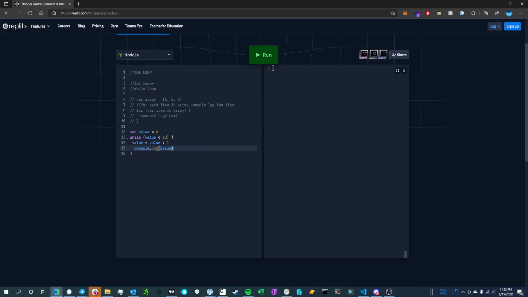Going to clear that. And by the way, if you want to clear that screen, you hit Control L on Windows. On a Mac, it'll be Command L. No, actually, it'll be Control L on a Mac too, I believe. Yeah, Control L. Either way.